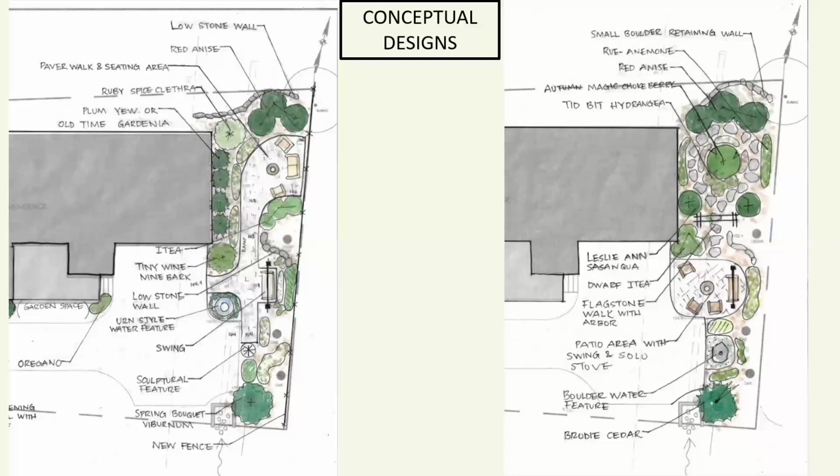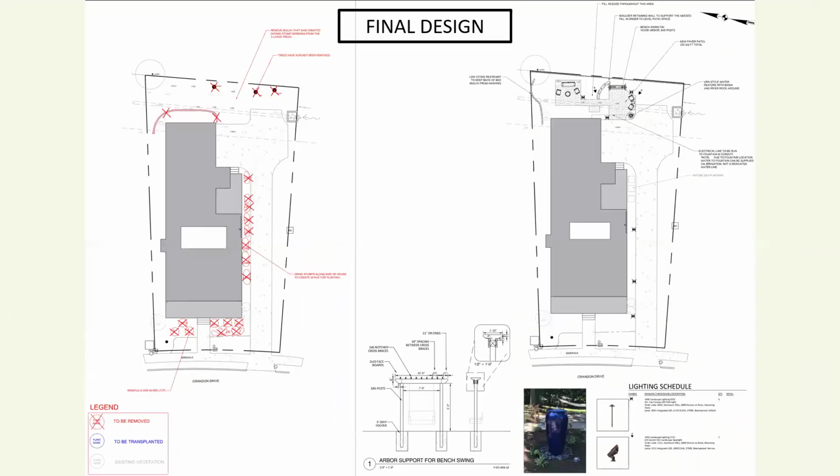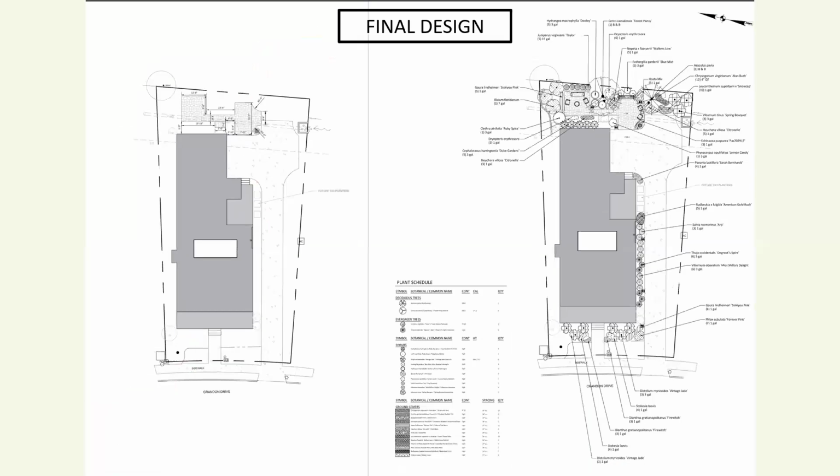So we're thinking about that space in multiple ways. We know she has a family member that has mobility issues. And once we discussed that at the second meeting, we decided we were not going to go with individual flagstones, that we needed a consistent, smooth pathway that had ramps and no steps. So we developed these, and I should have zoomed in, and I'm sorry. Point up to the top right, you can see how that layout developed, and we ended up expanding the patio spaces from what we originally said, just to give more outdoor seating, because this is it. That's all they have, that little backyard nook.